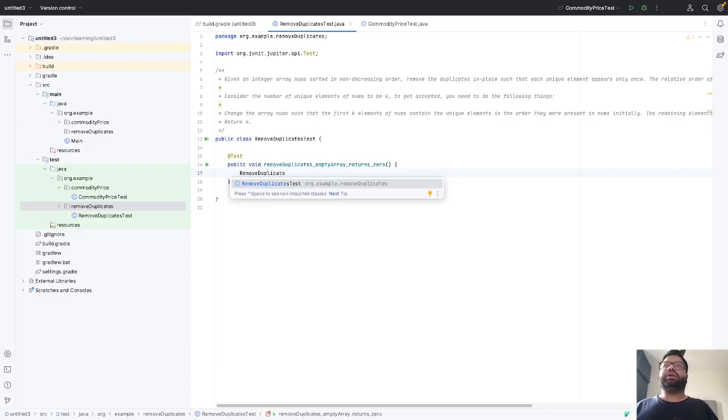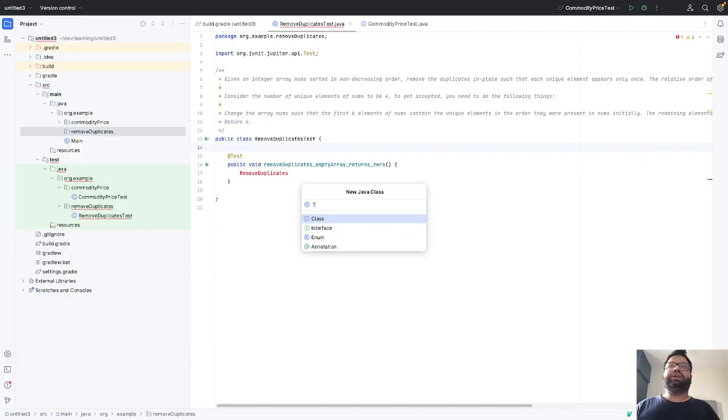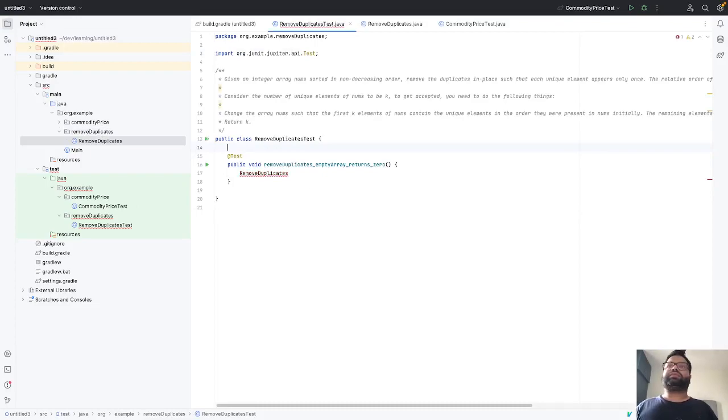We need a class called RemoveDuplicates. It's not there, so I will go ahead and create a class called RemoveDuplicates. RemoveDuplicates equals new RemoveDuplicates.